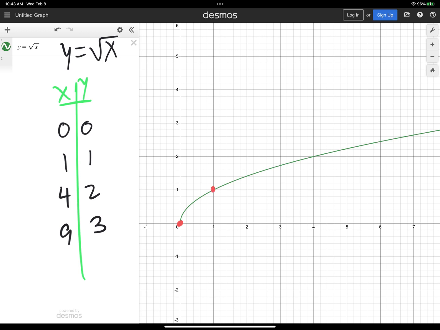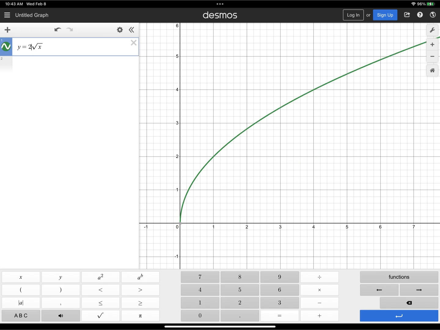Now I want you to go back and type in a 2 in front of the square root. And then see what happens to this graph right here. Type in a 2 on Desmos, and you should see this right here. So obviously, just like you guys said, it got vertically stretched, okay? But I want you to notice that the beginning point was the hk value. That's the most important point, the 0, 0 value in this case, because there is no h, there is no k. And the next nice point, as I go from left to right, is right here at that location.